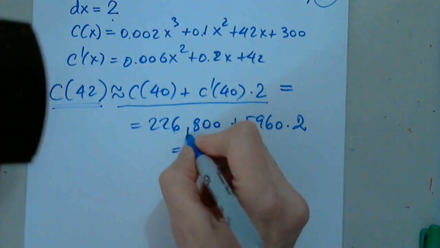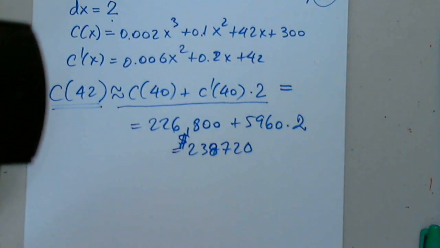Is it dollars? Yes. Perfect. Okay, where is it? What will be the actual additional daily cost of increasing production to 42? What is the actual? See what it said here? Estimate. In other words, approximate. But here it says the actual additional daily cost.